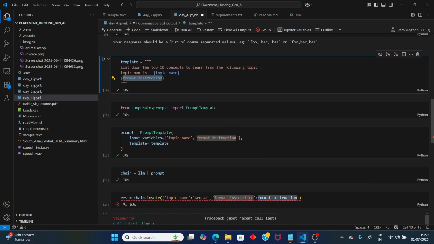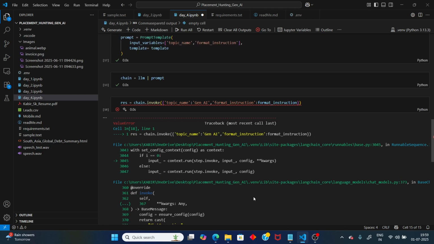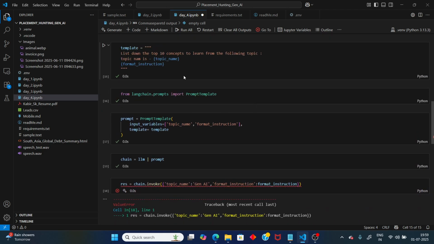The same variable name, na? Or I missed something. Have I mismatched something, any value, anything? Like topic name. First one is topic name.